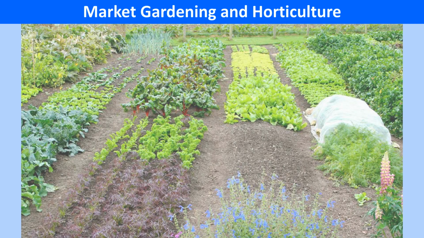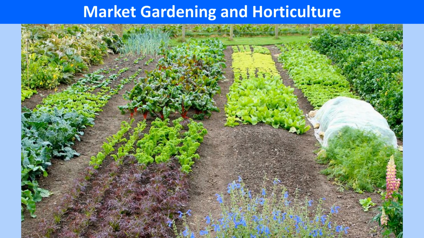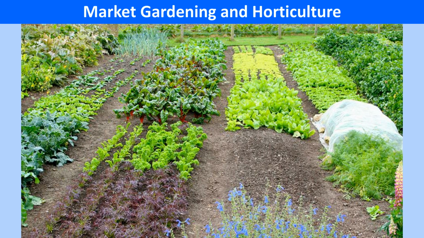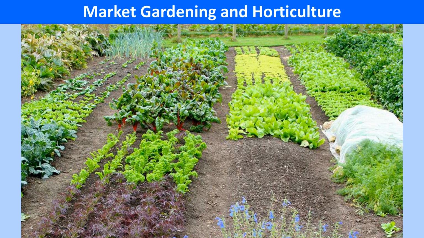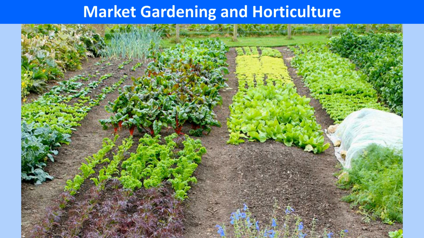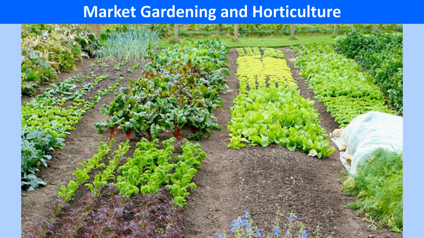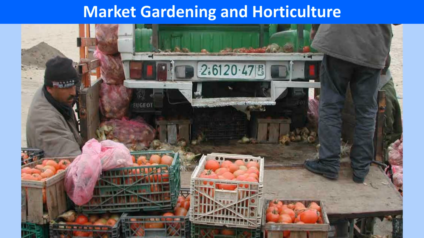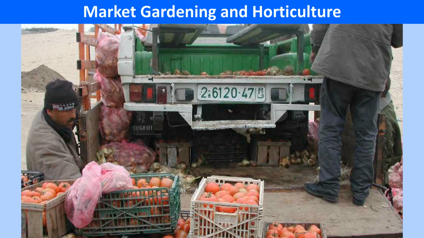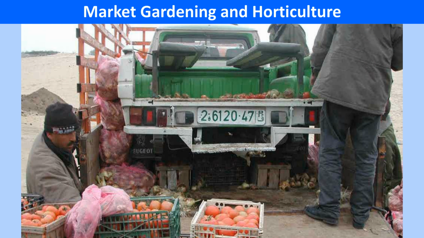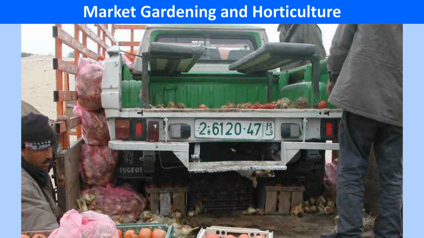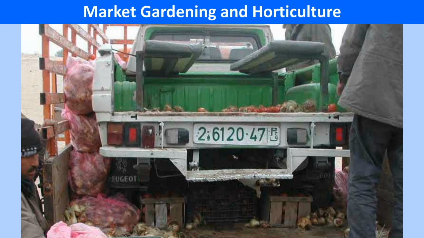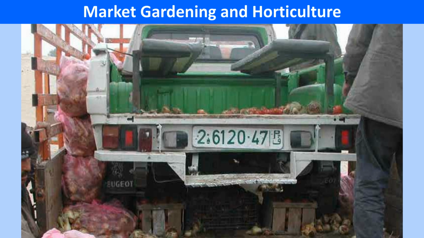Market gardening and horticulture. Many areas in most countries of the world specialize in the cultivation of vegetables, fruits and flowers for urban markets. Market gardens are usually located outside towns and cities, where soil and climate are favorable and land is available. As most of the produce is perishable, it must reach the markets quickly before it spoils. Therefore, besides a market, this form of agriculture also requires an efficient transport system for quick movement of the produce. Refrigerated trucks with storage facilities are often used.